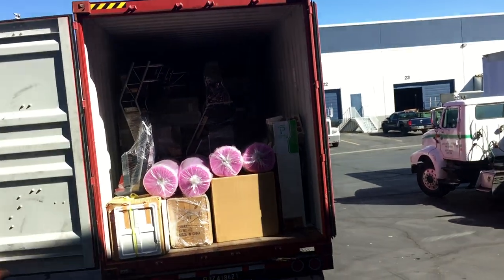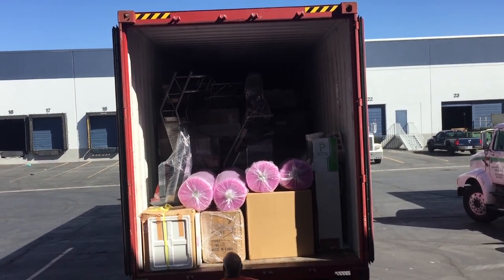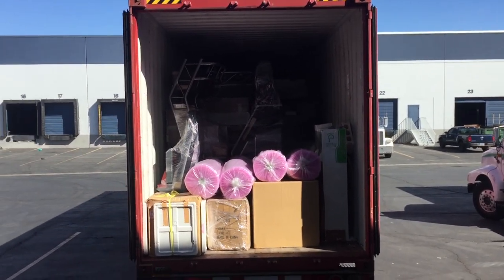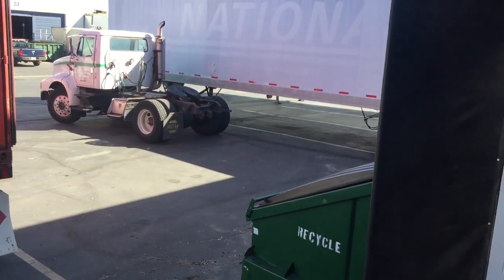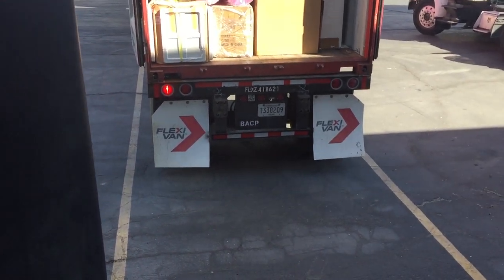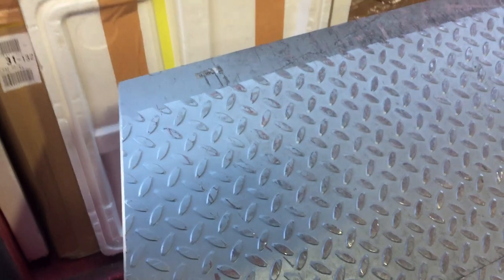Alright, after about a month delay we've got our last container for last year finally here. I'm looking forward to getting this pulled back and start doing a little crawl over. More than likely we got stuff here real close to the end of the tail, so I'm actually gonna put this part way down while he's backing in. Sometimes it can be a pain to put down the gate here. Keep her coming — and stop.